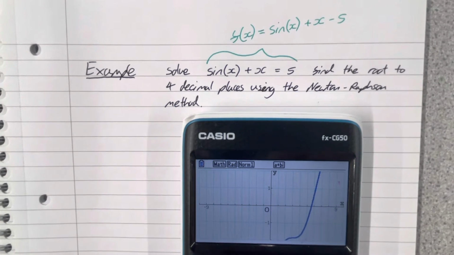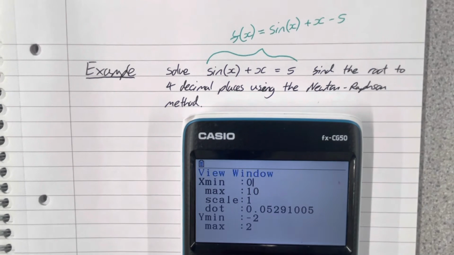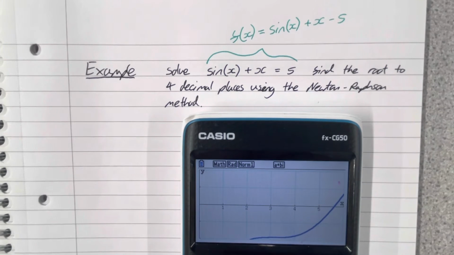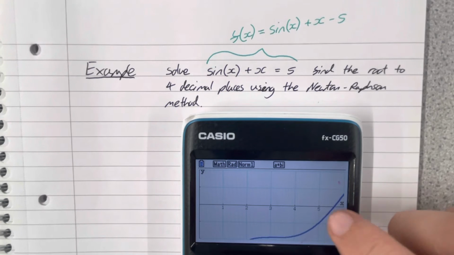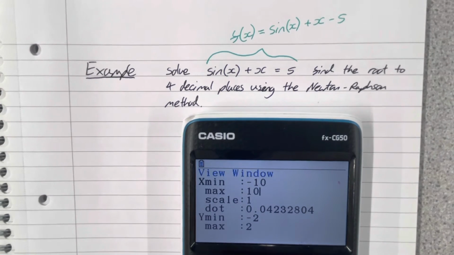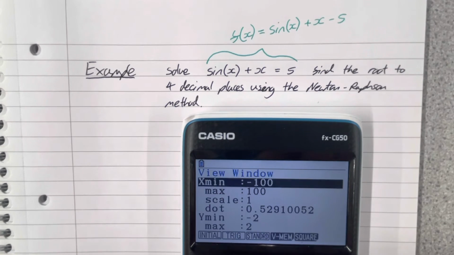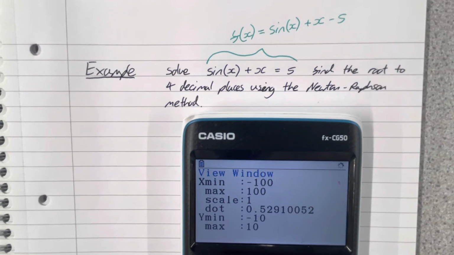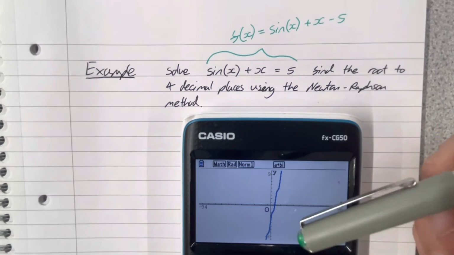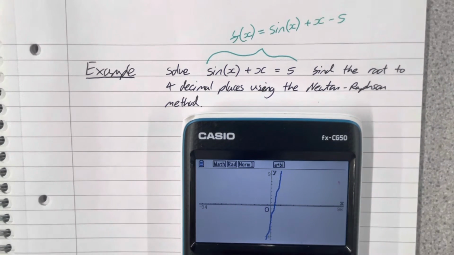You can just check that. If I go back to the window and go from x is 0 to 6, we should get a clearer view. There we go. We can see that the root alpha lies somewhere between 5 and 6. And I know from the graph that it is actually the only root. If you zoom out far enough, you can see that. Let's try minus 100 to 100, and in the y, let's go from minus 10 to 10. There we go, that's the graph. It accelerates down that way and up that way. It's only got one real root.